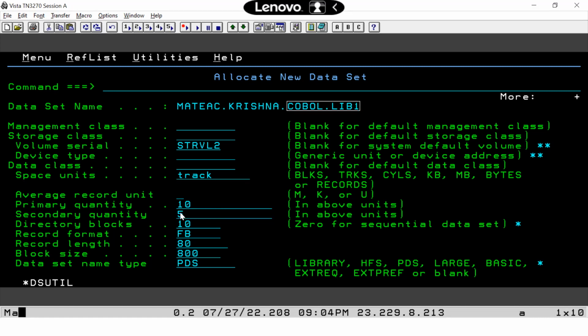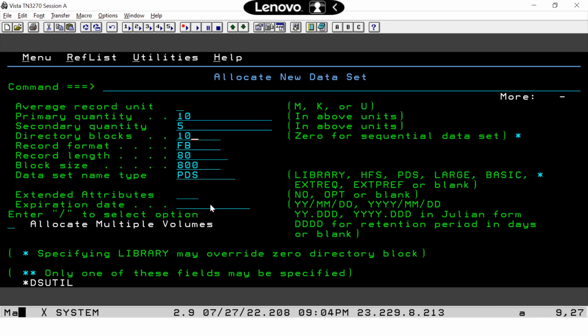That's why we give the blocks. So what are the blocks? PDS means partitioned data set. So there are block-wise partitions. Like in your room you have partitions like a shelf, we have blocks here.